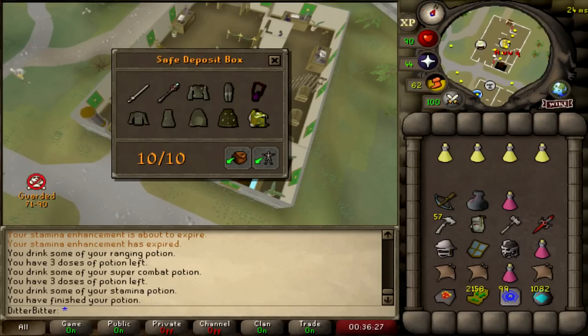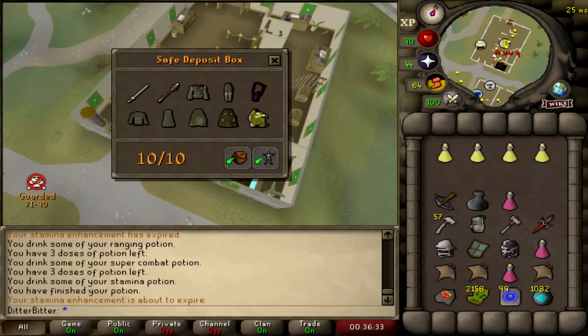I've got a lot of gear for the next bracket, but I still need to get like a dragon fire shield and maybe start saving up some money to buy the dexterous and arcane prayer skulls for rigor and augury. If I sell all my bank right now, I could definitely get a very high cash stack, but I'm going to carry on PKing probably until the next breach.